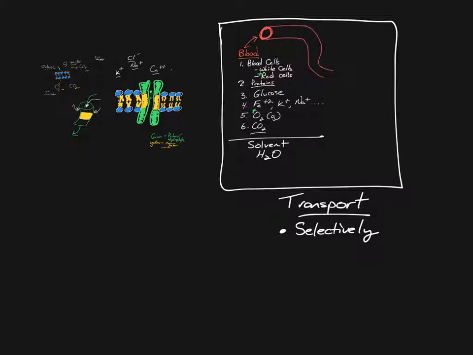Yes? Wait, so the doors in the cell? Yes, in a way. It's the shape. It's really about shape and size. It's almost like a lock and key more than a door, but that's it. This is an analogy, right? So yeah, you're right. It's the shape and size of the molecule, the polarity of it, and all the other qualities of that molecule define the kind of door it needs. Does that make sense? The kind of protein it needs. But yes, you're absolutely right.